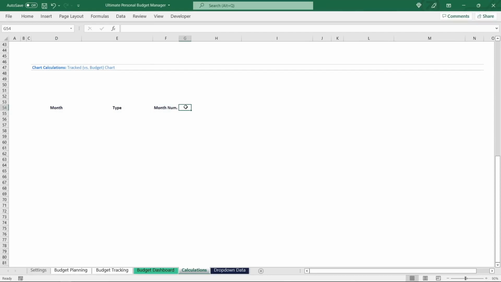Then some binary columns for if the data row is in focus, if the type of the data row is visible or hidden, and if the remaining budget in that data row is visible or hidden. Then of course we need to bring in the tracked amount and budget value and calculate the delta between them.